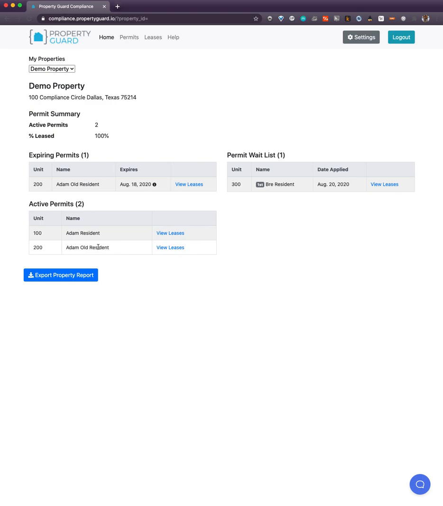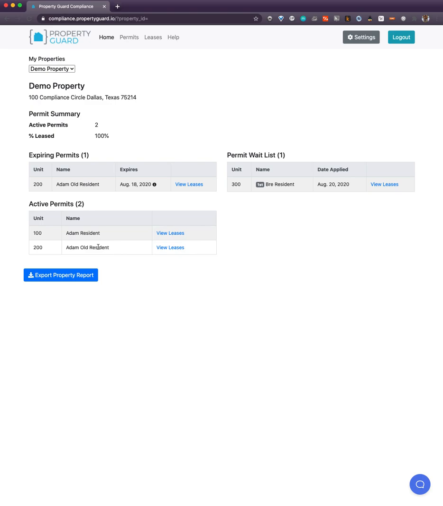It will also send an email to the property manager letting him or her know that there is capacity in the permits, because we'll have one active permit, and there's someone on the wait list. And it will let that person go in and grant the permit wait list to be active. Mouthful of words there. But basically, we're automatically going to let people know.